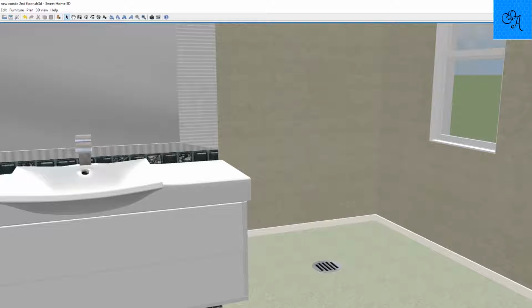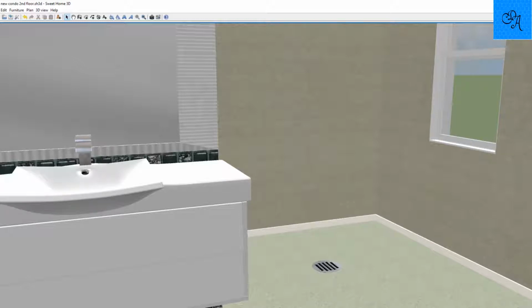So the water's got to go somewhere, right? Unless you're in a boat, the water has to go somewhere. So we put a drain in, of course. You got to have a drain. We're going to get rid of the baseboards because that's not really a thing in the showers. And we're simply probably just going to lower it.